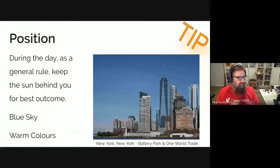You'll just be able to shoot this sort of image, which was just straight onto New York from a ferry boat coming back from Statue of Liberty, I think, from memory. And you get nice warm colors along with the blue sky. And you get lots of detail in the photo because there's lots of light. And one of the things digital cameras love is lots of light.